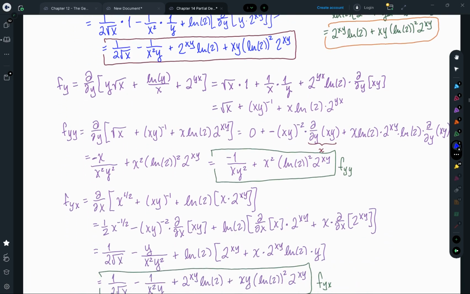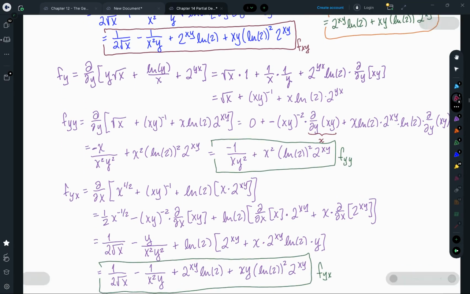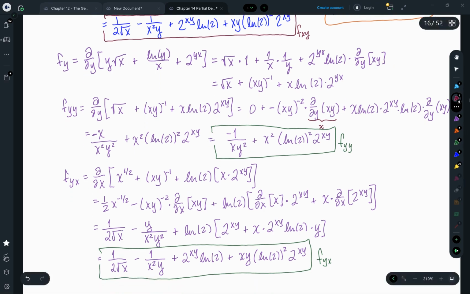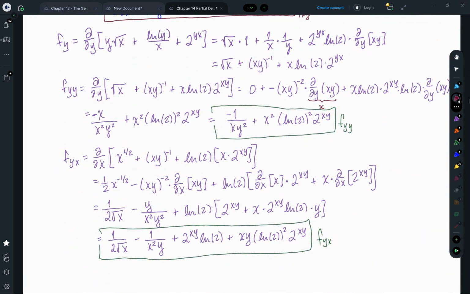To go back to comparing f sub xy, which we just fixed, what does f sub yx look like? It looks identical, so we're good there. That's awesome. As you can see, it is extremely tedious taking these second partial derivatives because we have to calculate so much. We calculated 6 derivatives to get 4 answers. When the function is difficult, it's easy to make mistakes. Super, super easy to make mistakes. So, moral of the story is be very, very careful.